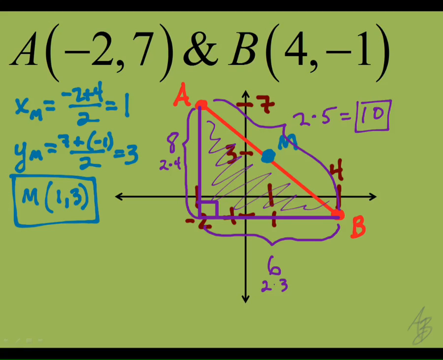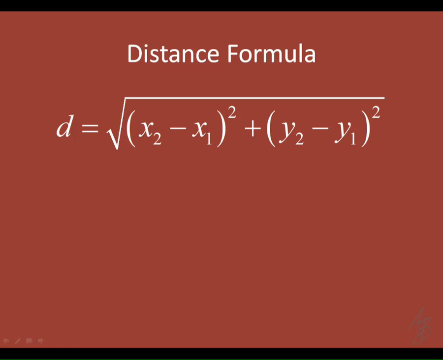If you like using the formula better, that's great. If you like using the triangles better, that's great. Or if you're comfortable with it, switch back and forth. Look at a problem like this and say, well, that's going to be a special triangle because the distance between the x's is 6 and the distance between the y's is 8, so I know that's a 3, 4, 5 triangle. And it takes a little bit of practice, I think, to recognize that, but if you get good at it, then you're going to save yourself some time.